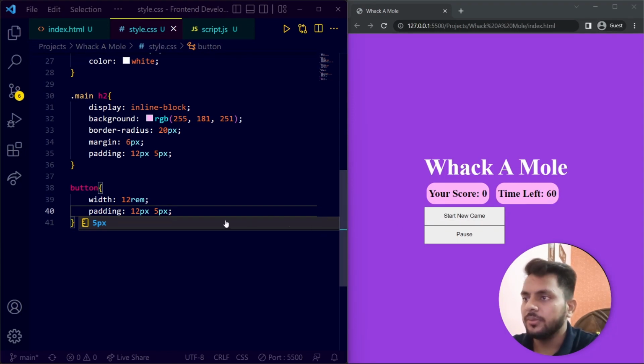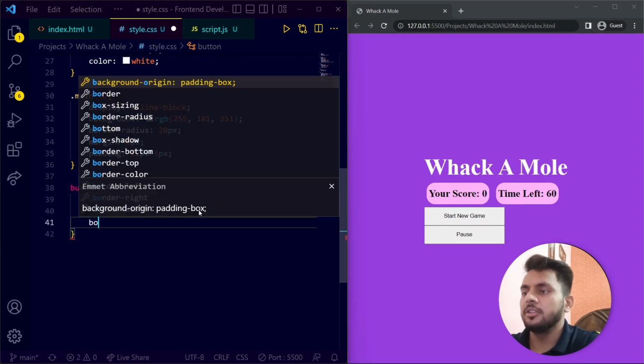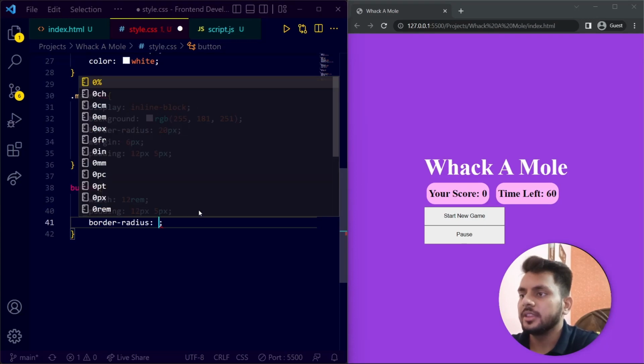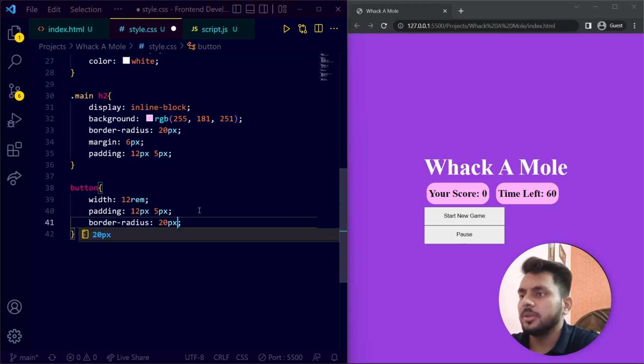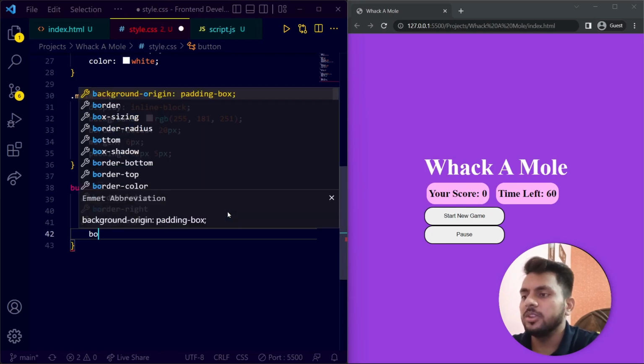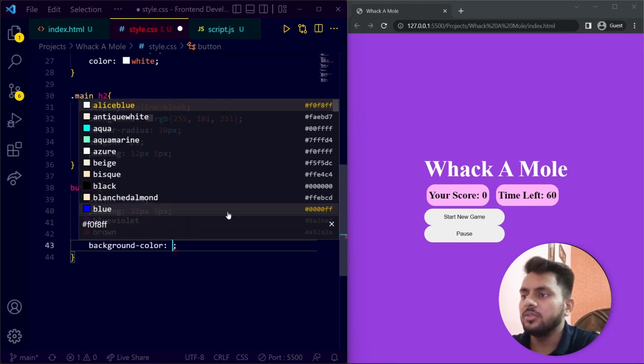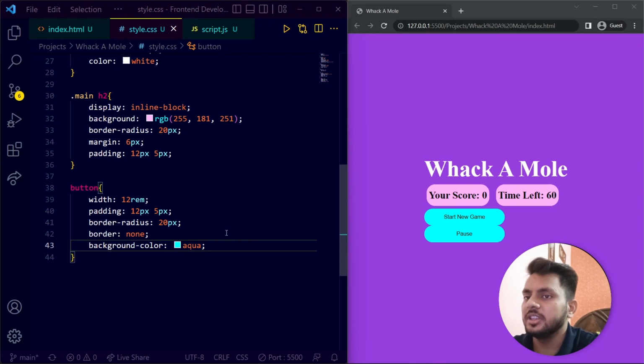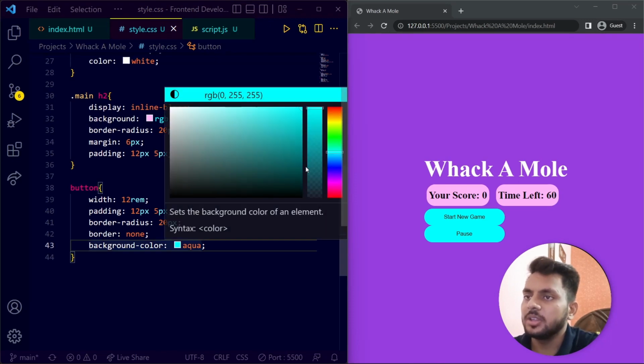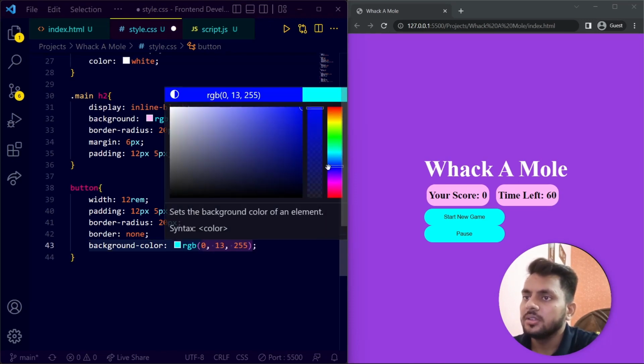That looks fine. Now I have to give it a border radius of about 20 pixels. That looks fine. I have to remove the border, border none, and let me give some background. The background color is something like this for now; we will change it later, in this shade or this shade.